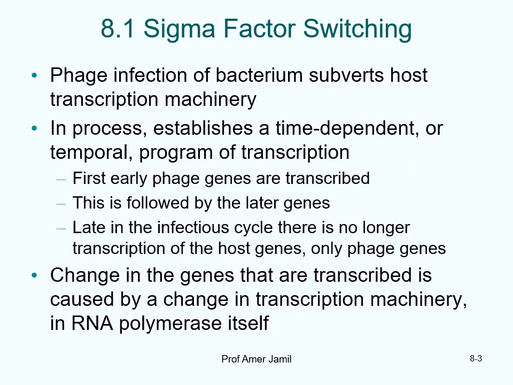The first one is sigma factor switching. I will give some examples in this case, but first, to review what sigma factor is. This factor is part of the RNA polymerase in prokaryotes. Prokaryotic RNA polymerase, when it comes to the promoter region, needs sigma factor. Sigma factor actually is a loading factor of the RNA polymerase. It is not required for elongation of transcription, but it is required for loading of the RNA polymerase on the promoter in prokaryotic cells. So just by switching the sigma factor, the change in gene expression can take place.